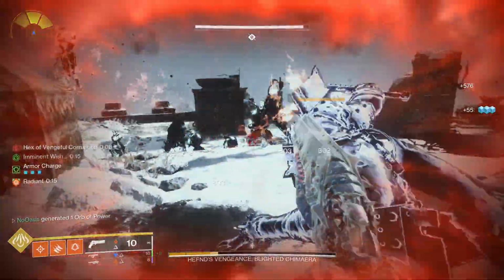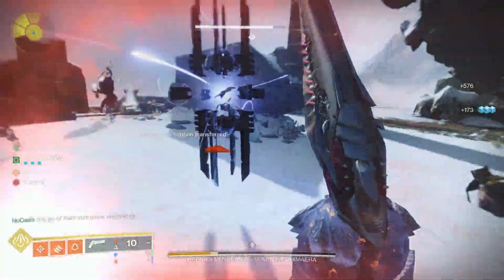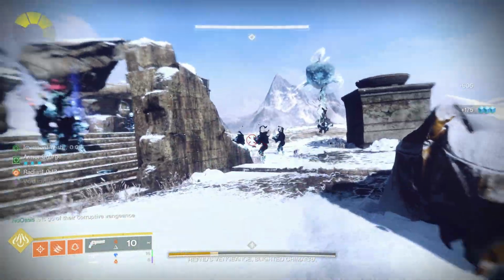Onto the energy slot, I recommend a primary ammo solar weapon in this slot, as that'll synergize with this build the best, as well as having infinite ammo, so you don't need to farm special ammo to have a weapon synergize with your build.